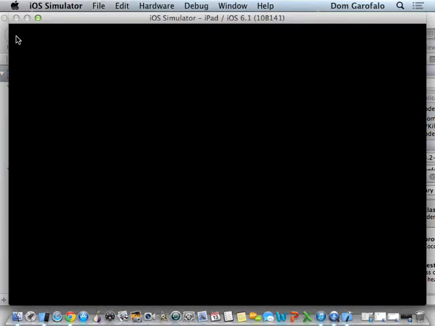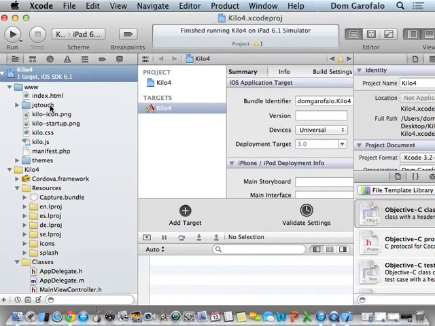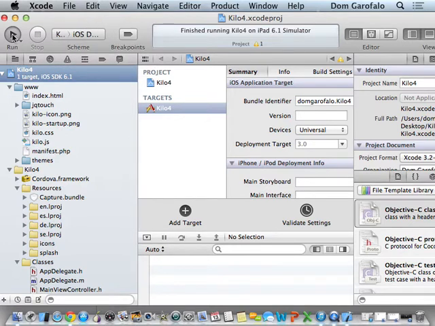Okay, I forgot to change it, so it's running in the iPad right now. So I'll quit out of simulator here. And I'll go up to the top here, I'll change it to iOS device. Click run again.